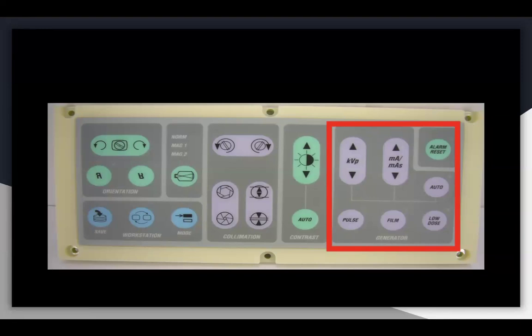Your low dose button will basically drop your mask or your MA. So if you're doing a specific type of procedure, and great detail and contrast resolution isn't that pertinent, you can hit low dose and it'll adjust your technique to give a lower dose, but the picture quality might not be as good.